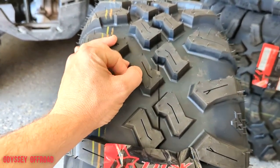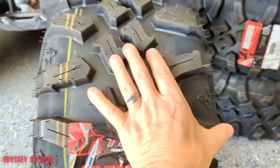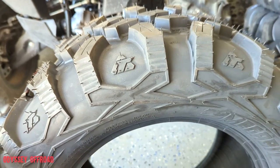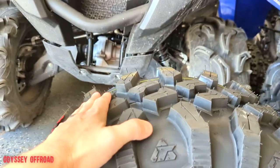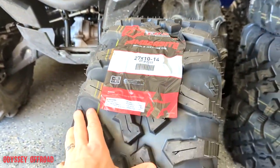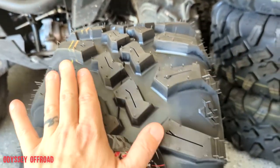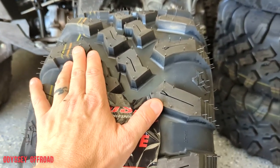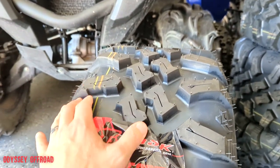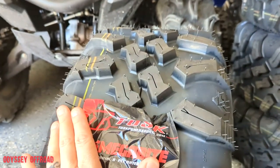These Tusk Megabytes have a nice tread pattern down the middle so you'll get a smooth ride on hard pack. You still have big open voids so if you get into some mud you don't have to worry about them clogging up. They'll grip rocks pretty well — they're siped in the middle so on wet pavement or wet rock the treads open up and flex. Sidewall protection is great. They have an X pattern similar to the Tusk Terabytes, but the Terabytes tend to run a little more round. I've had Terabytes in the past — great tire, lasted a long time on a couple of side-by-sides.